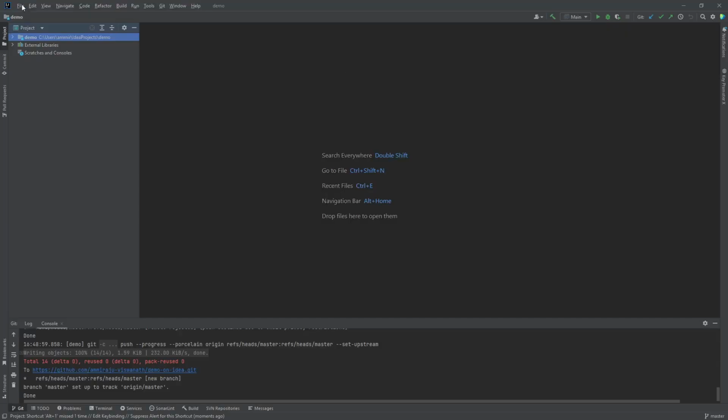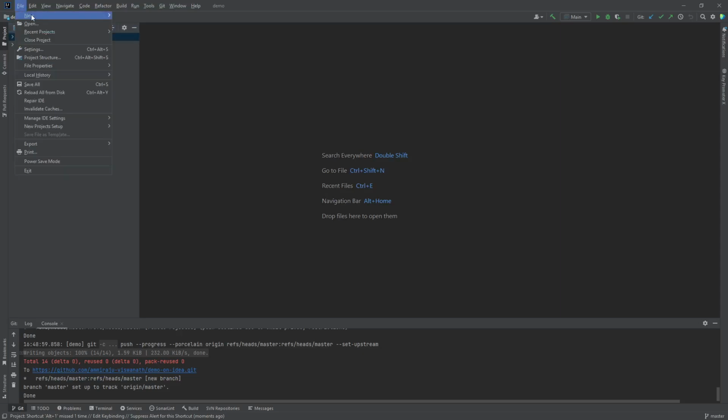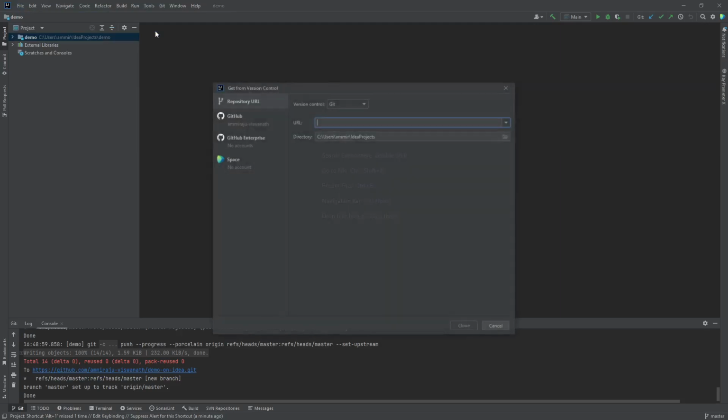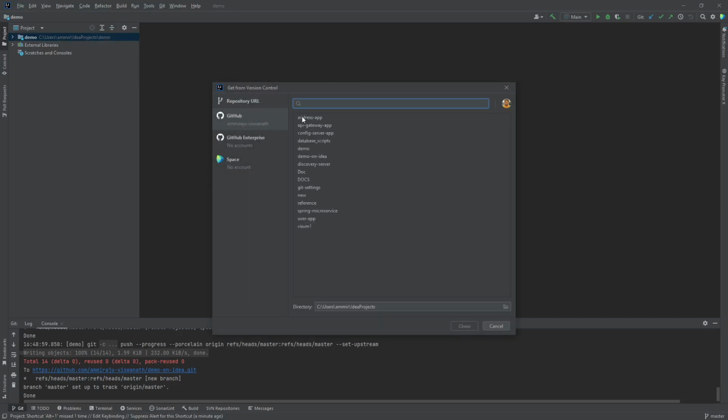And if you have decided to pull any of the projects which are there in SVN, you can go for pulling it from version control. On GitHub, we can look for those projects. For example, if I want to pull the app, I can say clone this, because I have already a demo. While cloning, I'll just say from Git.